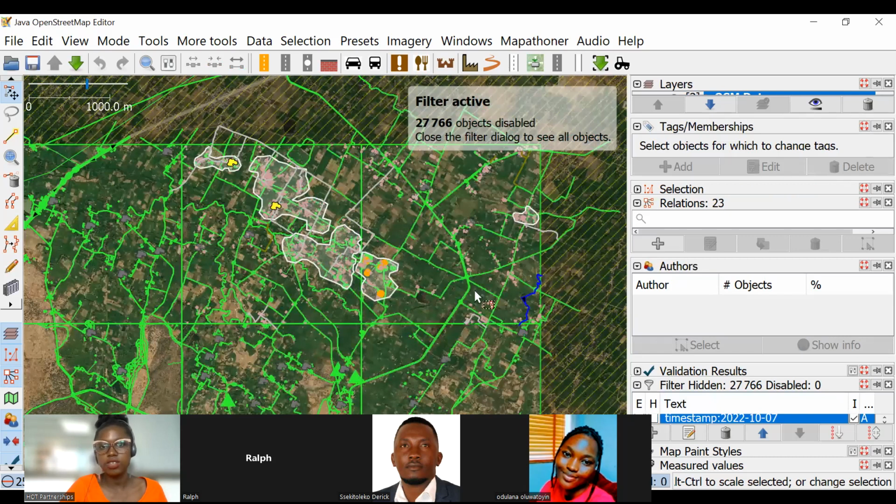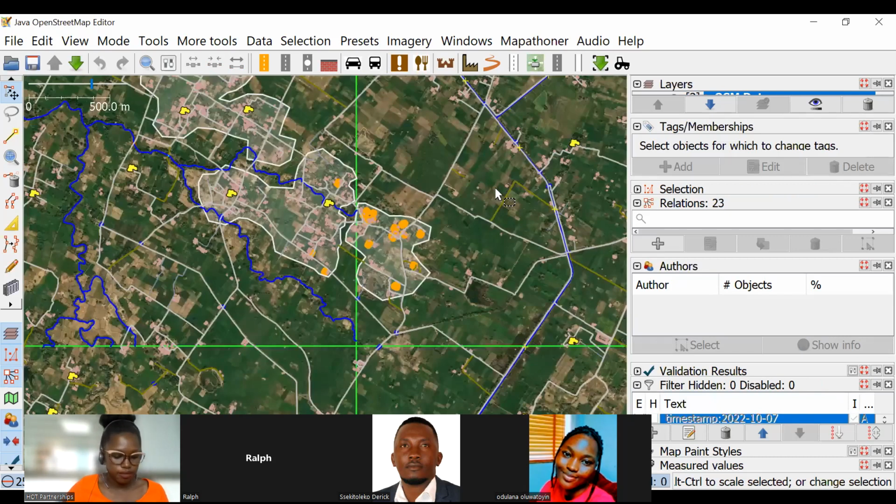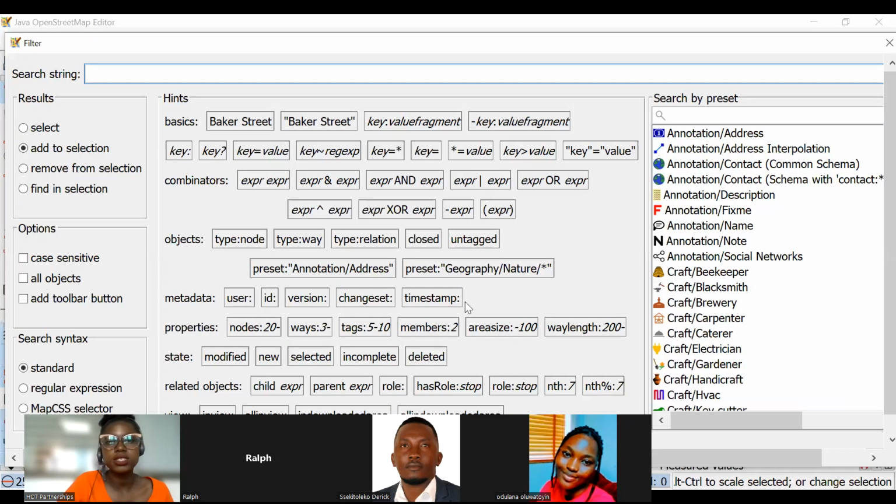And then another thing you can do with filters, if I want to know if there are any buildings that were created within a month's time. Let's see how we're going to do it. So still timestamp. Remember, when you're entering filters, you start with the year.